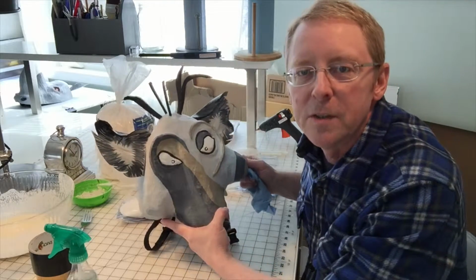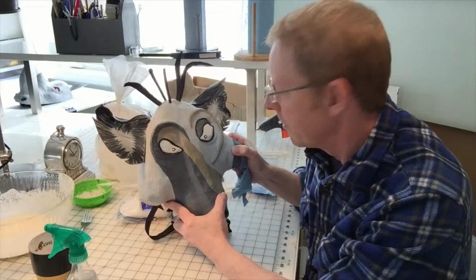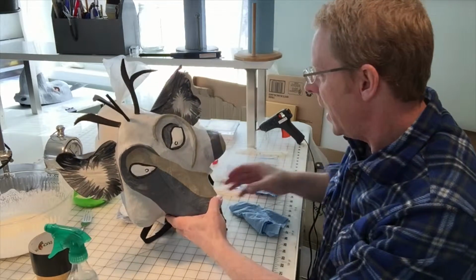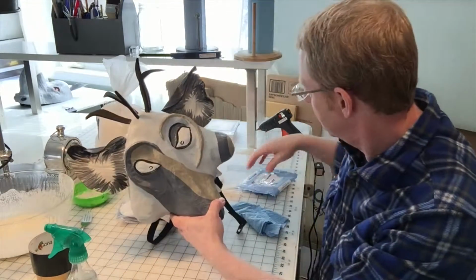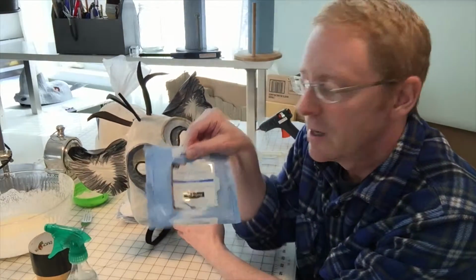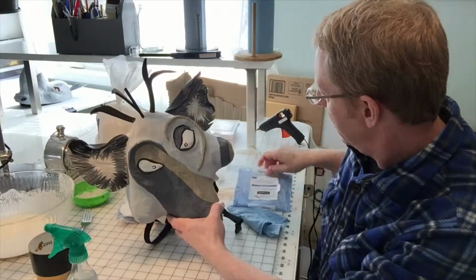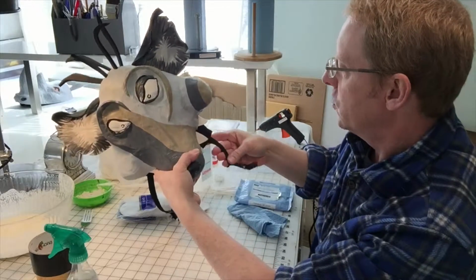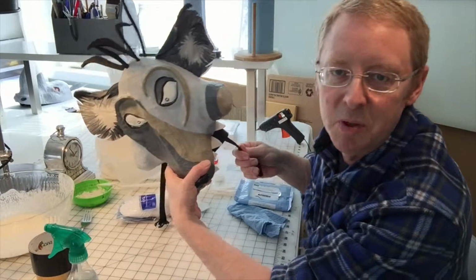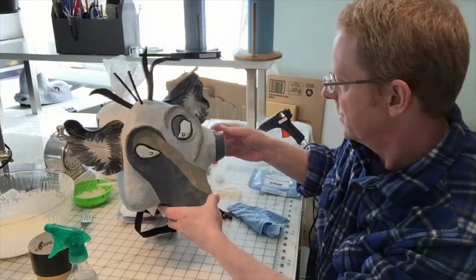After I did the surface cleaning, some of the spots were a little bit more difficult to get off. I think they were the grease paint makeup that we used. And so what I did for that, any place where there was makeup on the masks, I just took out one of these makeup remover towelettes. Doesn't matter what brand you use. This one happens to be Neutrogena. But I would take out one of these towelettes and just wipe it on wherever there was makeup, and it came right off. Beautiful.